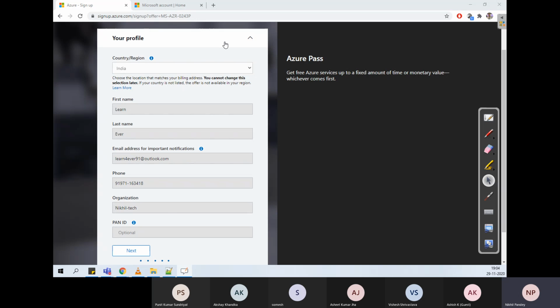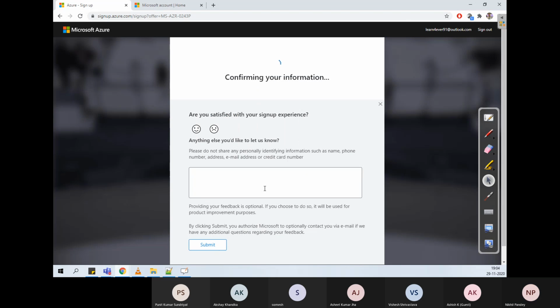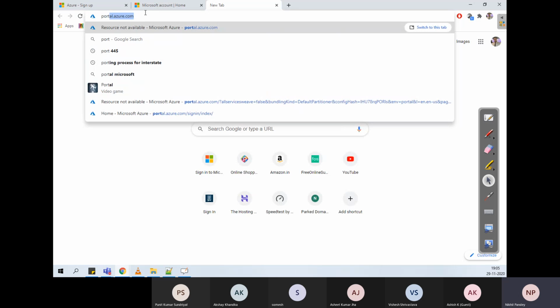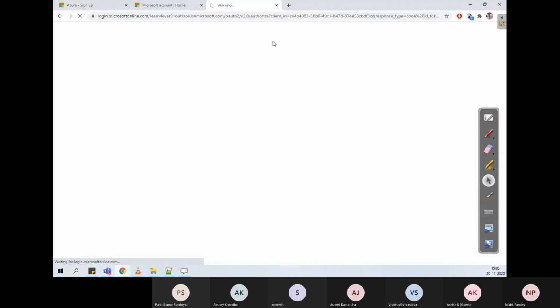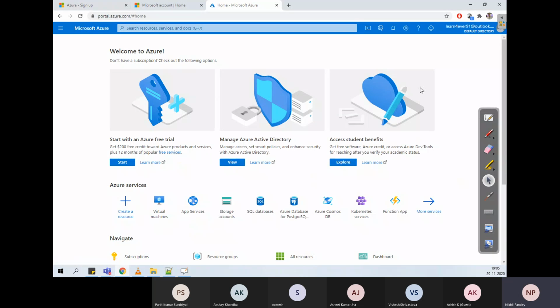It will take some time to set up my profile. Then I'll go to portal.azure.com. So this is the Azure portal.